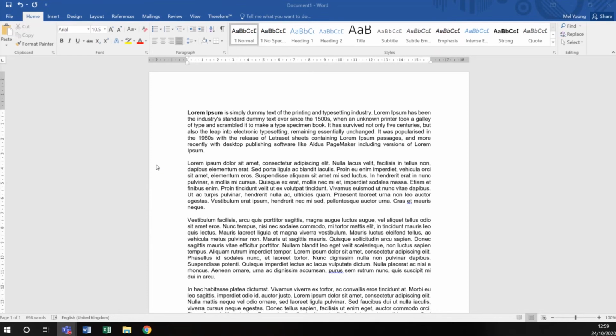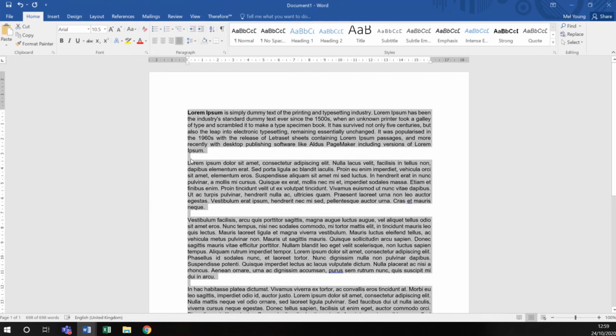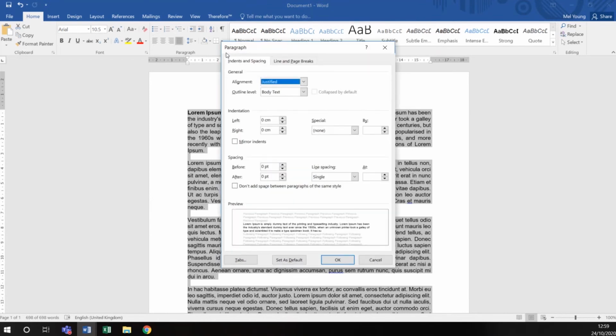what you need to do is highlight it all, and you can do that by holding down your Control key and pressing the A button on your keyboard. This is highlight all. In your Home menu, you've got a ribbon here, and you can see you've got paragraph settings. This section here is the way your document's presented, and you've got a button right at the bottom right of your paragraph area, and if you click that, it will bring you another menu up, which is paragraph settings.